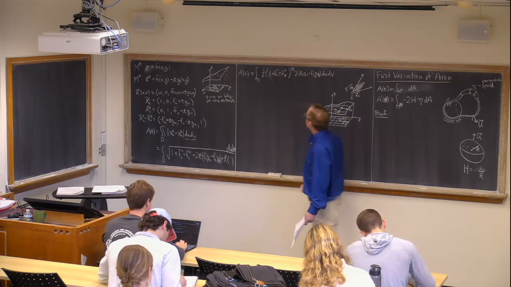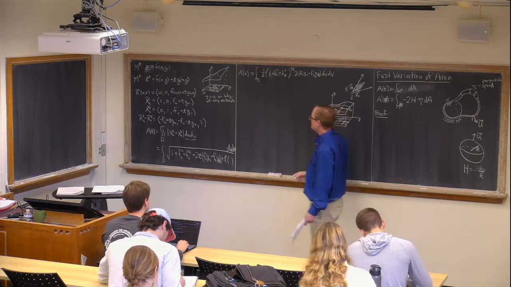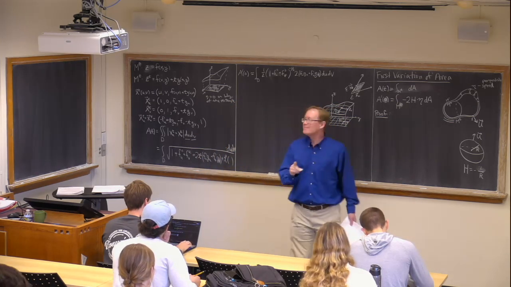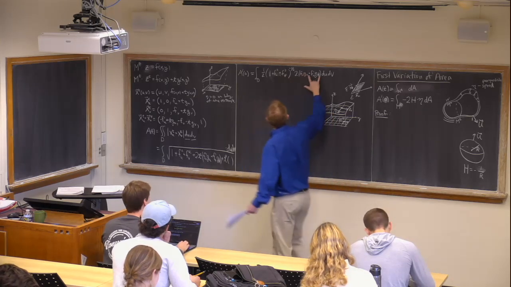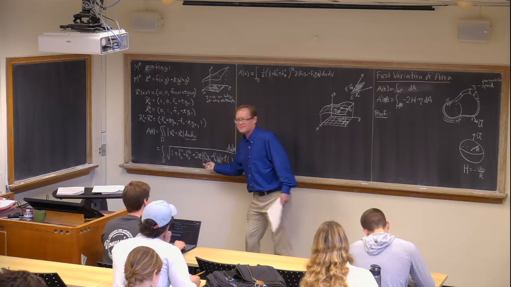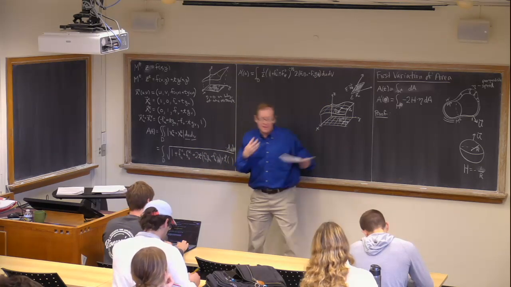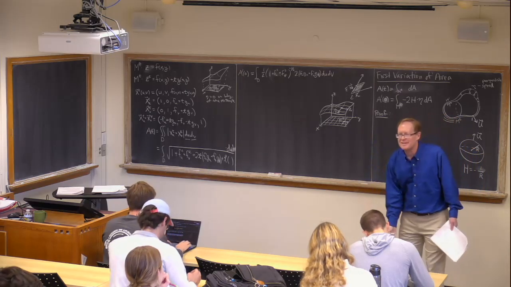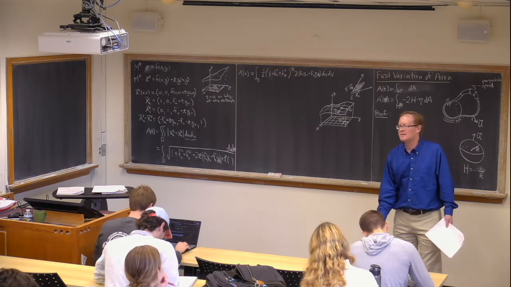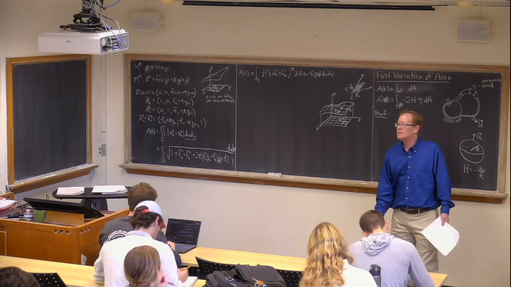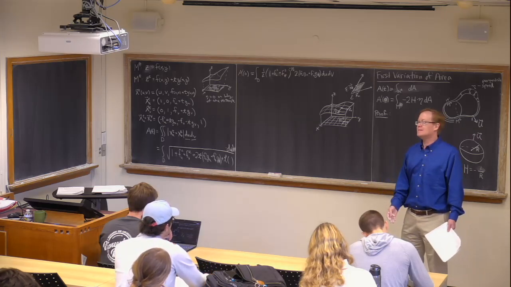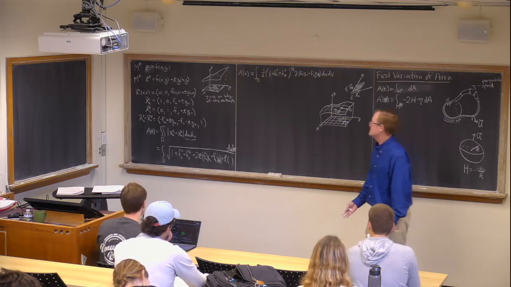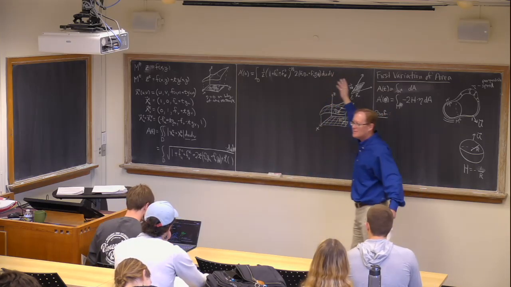I didn't want to do that first because, let me just say, a common mistake in these computations is you set t equal to 0 and then take the derivative. Don't do that. You guys know not to do that, right? When you're computing this term, you have to take the derivative first, then set t equal to 0. If you have a function of t and you set t equal to 0 and then take the derivative with respect to t, of course you're going to get 0. That's a rookie mistake. So if I'm computing f prime of t, first you take the derivative, then you set t equal to 0. And in all the complexity, that's a pretty easy mistake to make, actually.